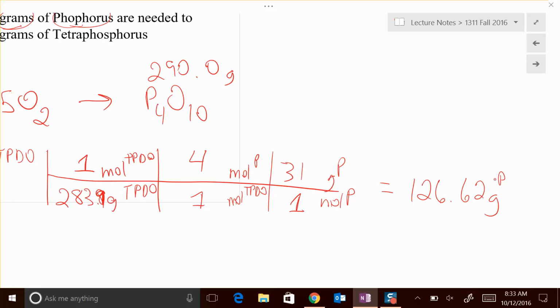Technically you're finding the grams of phosphorus for 4 moles of phosphorus, which is the same thing as 31 for every 1, so the ratio is the same. I don't want you to get confused by that. It would work every time if you did it consistently, but this 4-to-1 ratio is where the 4 comes into play. You don't have to repeat it and then multiply by 4 again. As long as the ratio is the same you'll get the same answer, but that's an unnecessary extra step.